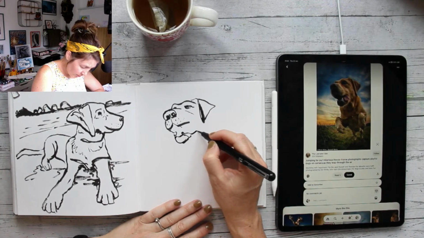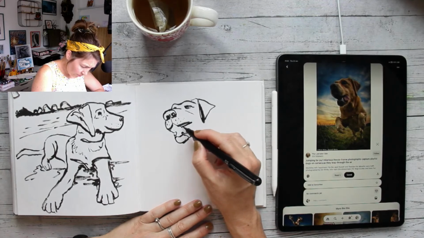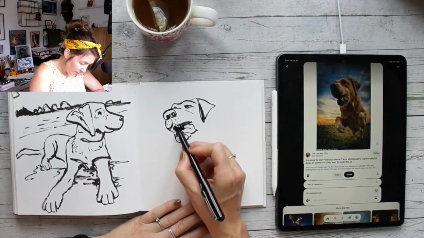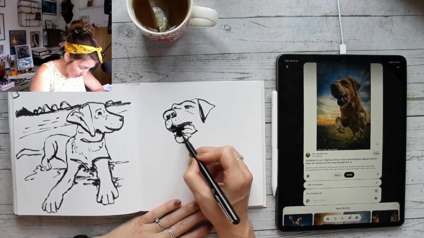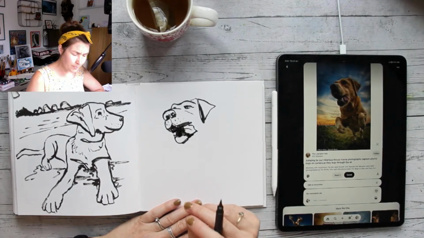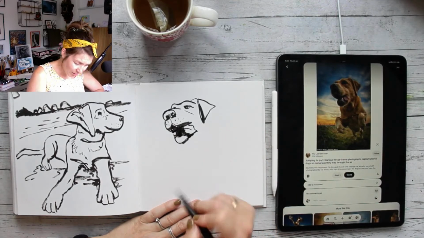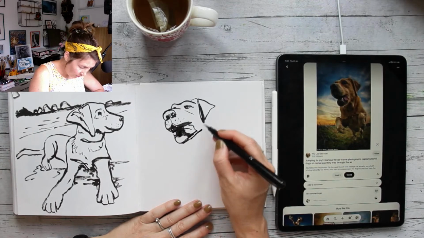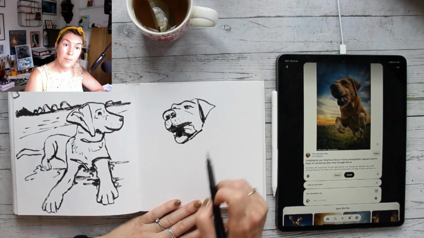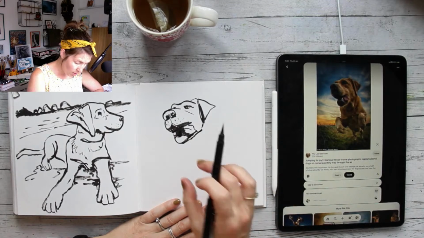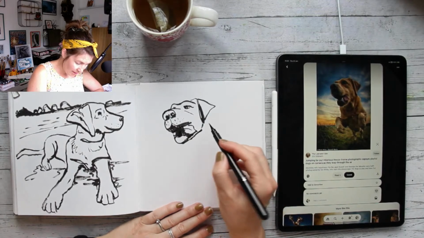So there we go. So this is the tongue. Tongues are always difficult to draw. This is something that I struggle with. They always look weird and funny. So I'll make this a bit darker on the inside of the mouth. So this is the nice thing about this pen, is that I can go dark quite easily. But if I use the pencil, I can also color that in a little bit. So what I'm trying to do is not focus too much on getting those lines absolutely perfect, but just keeping it loose, because the more I focus on getting it perfect, the harder it is going to be.